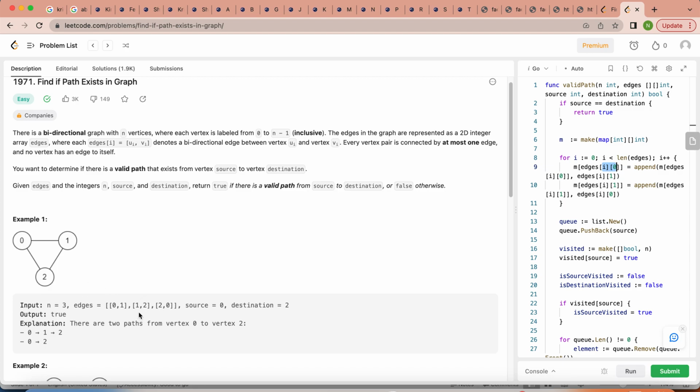The way we represent this as a graph in a map is we create a map using these vertices. We'll say 0 is a key, and in the value we can put 1, 2. And in the similar way we can create another key 1, and we can create a value 0, 2. That means from 1 there is a path to 0 and also to 2. So that is the first thing we are supposed to do. So let's understand this. Let me copy this example.